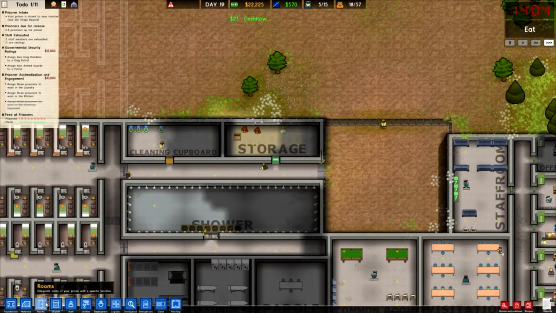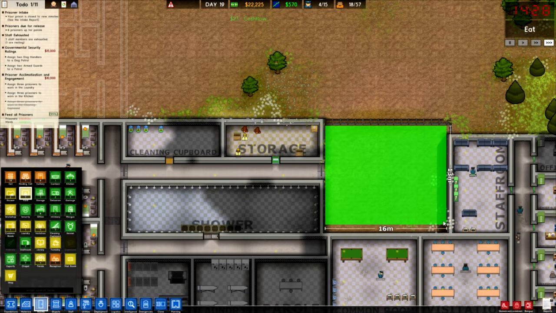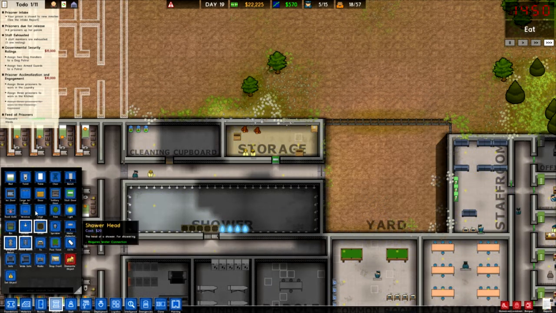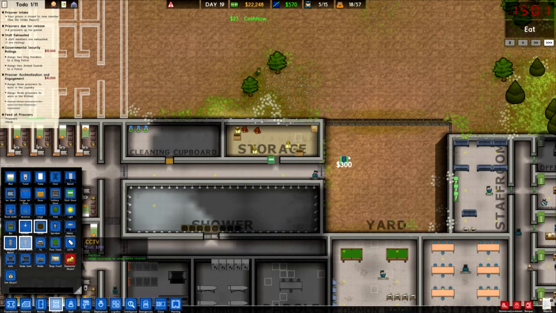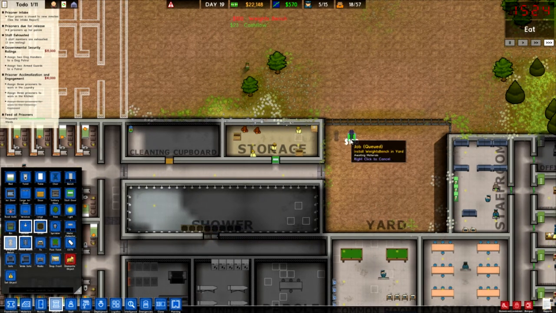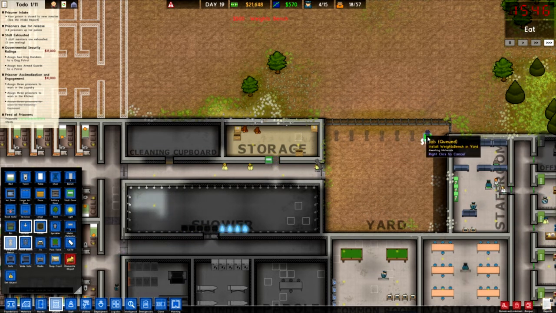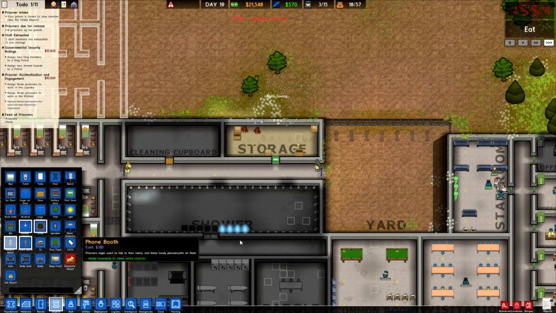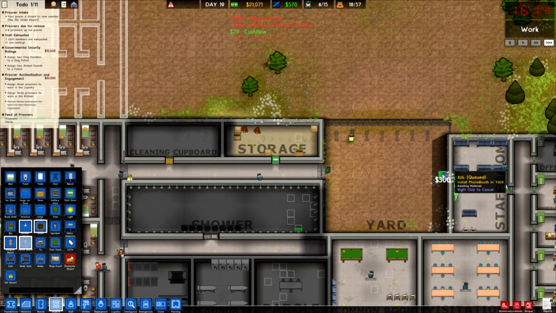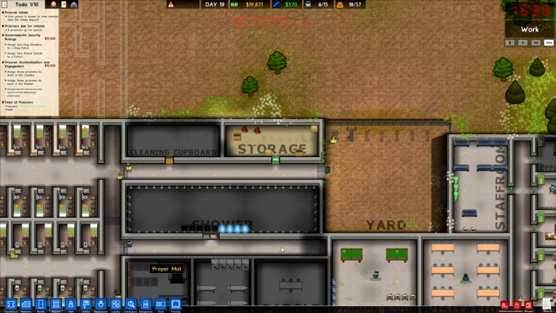It's typical. Right, rooms. Yard, we're going to have this as a yard as well. And we're going to put... where's the weights benches? Weights benches. No, it's telephones. I did click on the weights benches though. That we're going to put weights benches and telephones, for the meantime. So there we go.